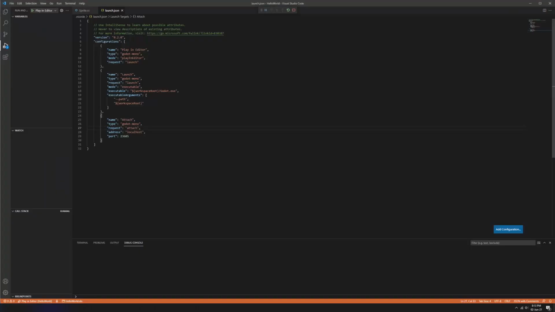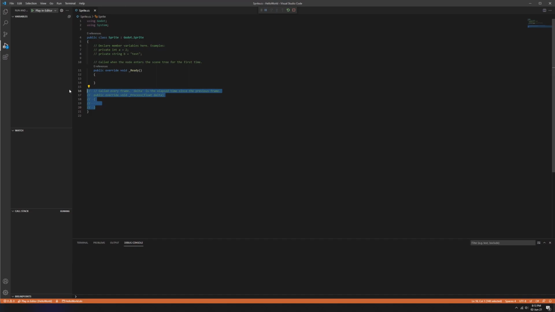If we jump back to our code, let's actually make it do something. So we'll use our process method here, Control K U can uncomment stuff, Control K C comments it again. And in here, we'll just update our position. C# is basically the same as GDScript all the time, except in GDScript, where you do an underscore between things, the C# equivalent is to capitalize them. So if we want to do something really simple, let's just take our position. See, we get autocomplete and everything. We will say our position is now a new Vector2 using our current x position plus 3 and our current y position. So we're just going to move our character increasingly further to the right.